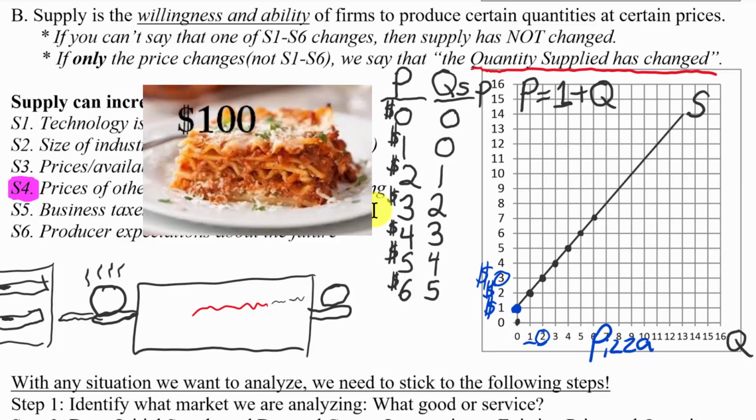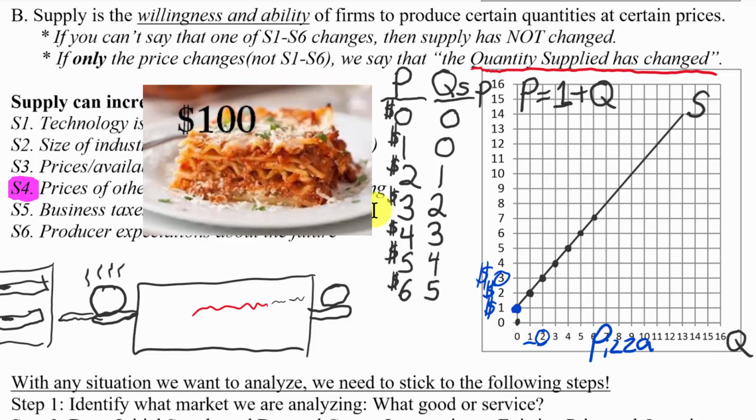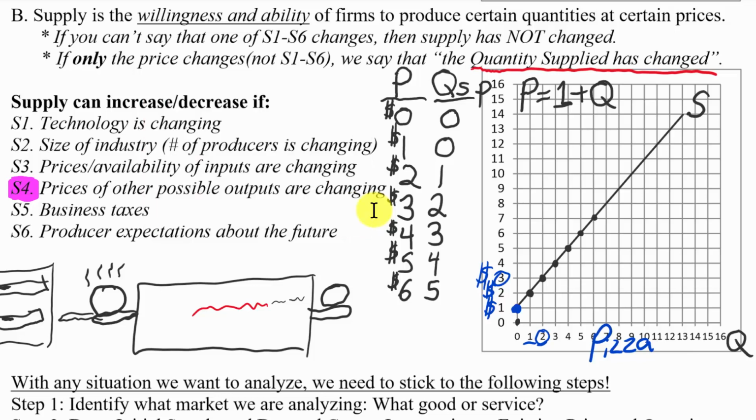Again, we're not talking about changing the price of pizza. That's what's on this y-axis here, the price of pizza. The price of lasagna changes. So if you could either have your workers making pizzas, which is still the same price as before, whatever that was, or you could have your workers now making lasagna, which you can sell for $20 a slice instead of the regular $8, what are you going to do? Well, what you're probably going to do is reassign many of your employees away from pizza and toward lasagna.